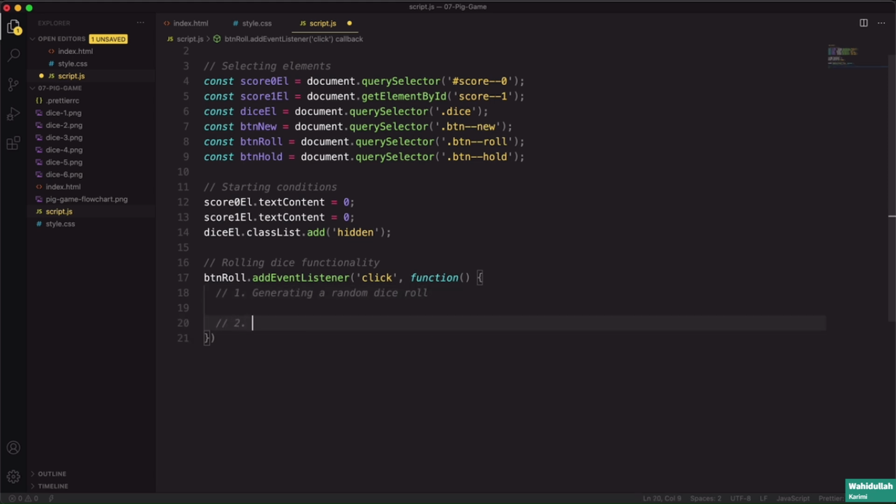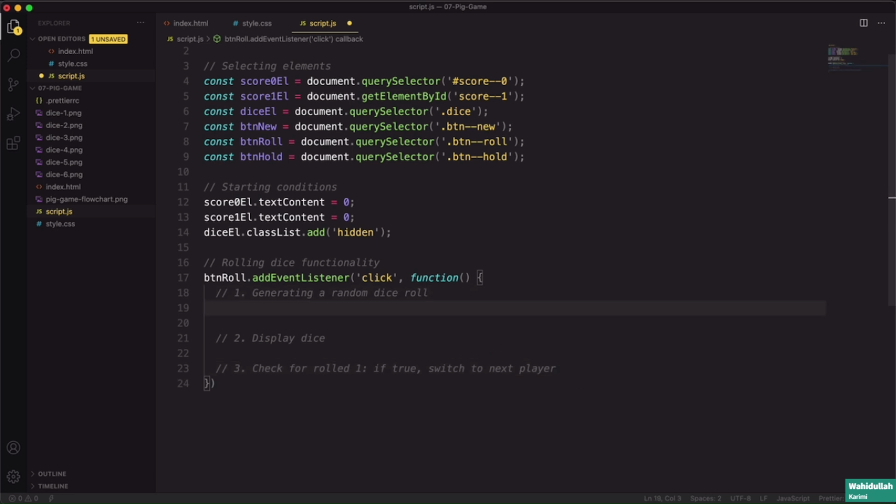Then we display the dice, and then we check for a rolled 1, basically. And if true, switch to next player. Okay, so that's exactly what we have in the flowchart as well.